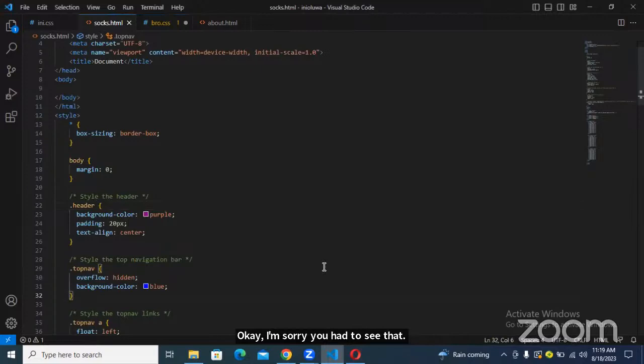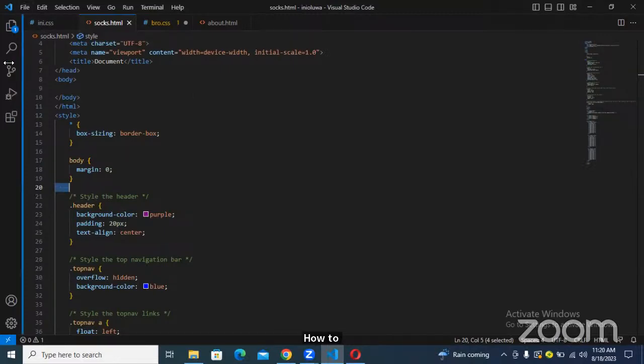Can you change it, Ini? Wrong type. Ini, can you change it? I don't know how to. Okay, I don't know why this place is not showing.